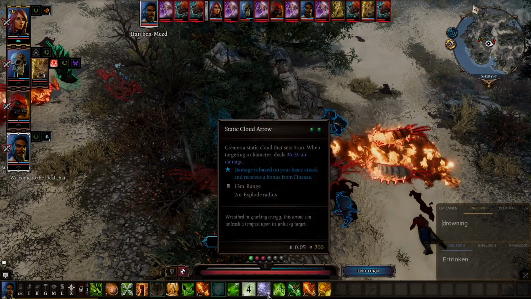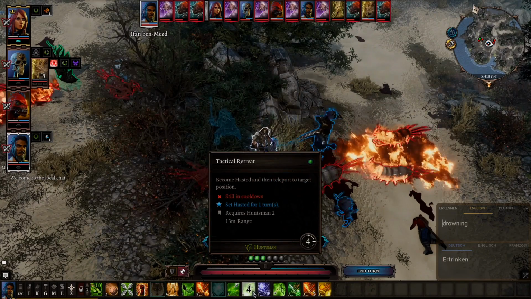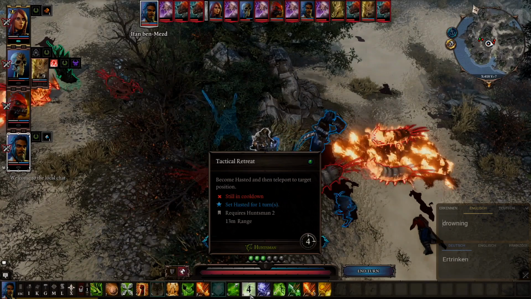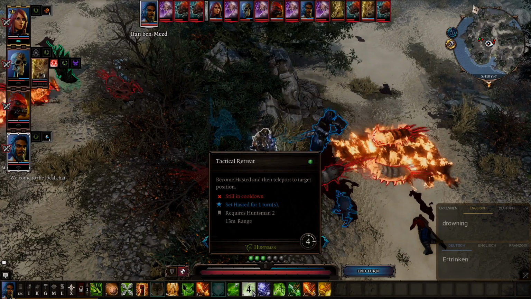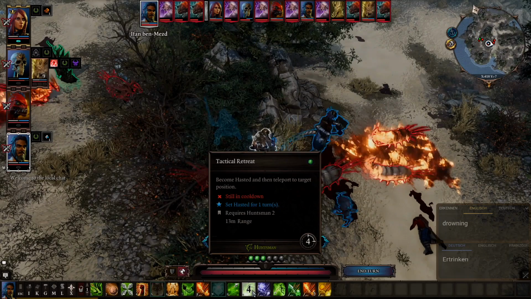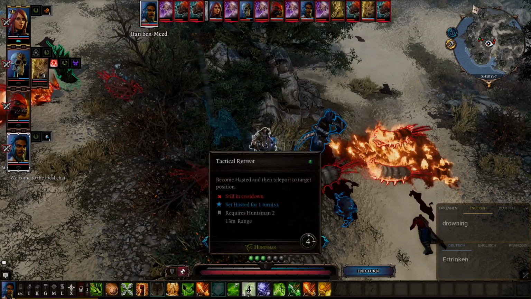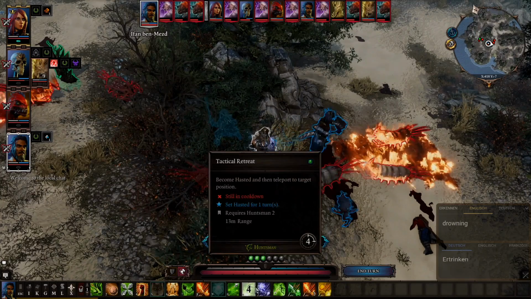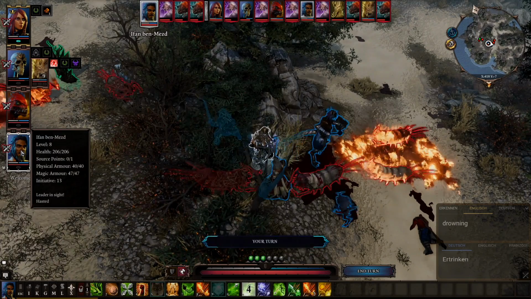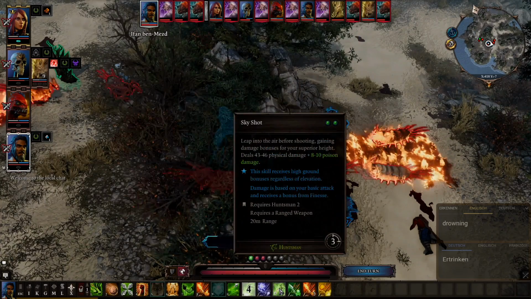Where is my... Sorry guys, fighting was a while ago since the last time. Tactical retreat, why can't I use that? I use tactical retreat instead of... this one. Okay, okay. I just read that it's hasted. Okay, I got confused. Oh, no, no, no. Okay, sorry about that.